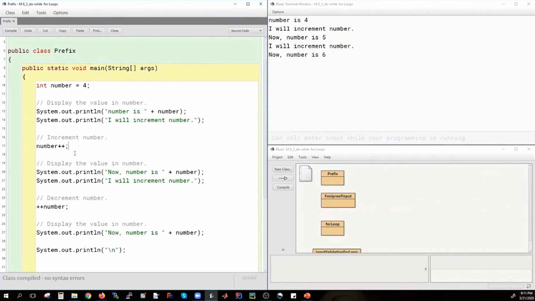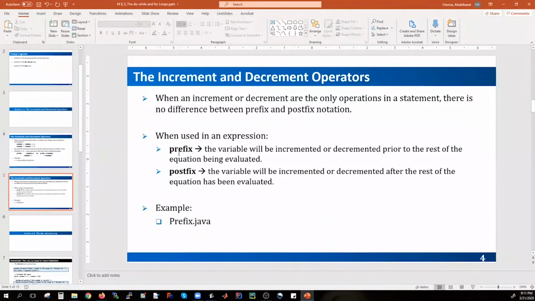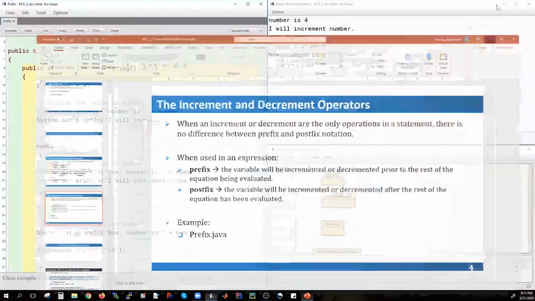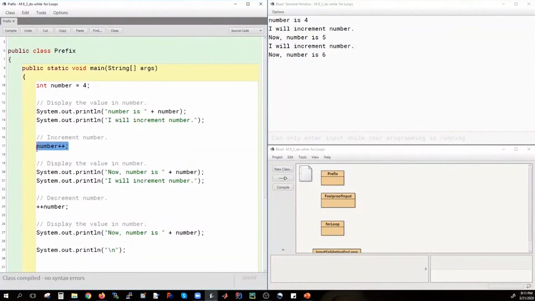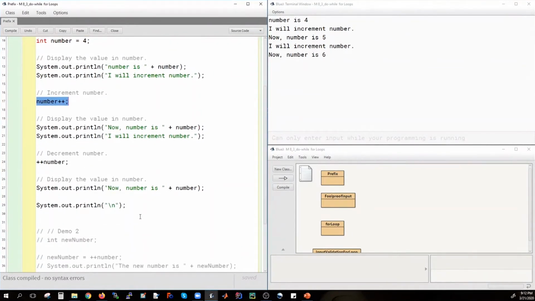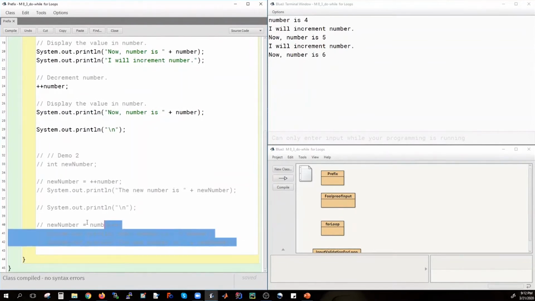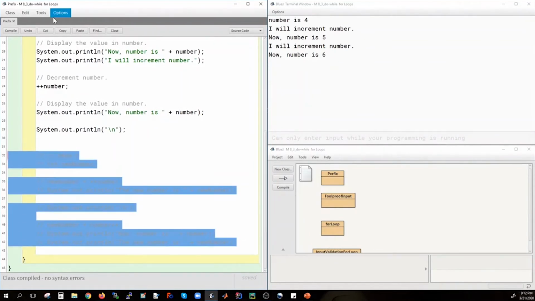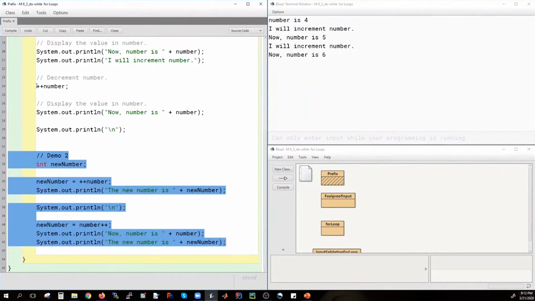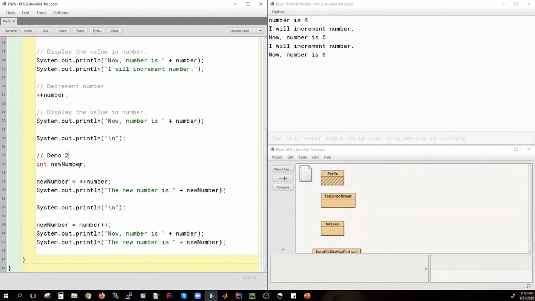So as you can see here, there's no difference at all. And this is what we are saying here. The difference between the prefix and postfix is that it's prior to the rest of the equation. Notice here that we don't have an equation in these two scenarios. It's number plus plus, plus plus number. Both of them are separate in a single line. It's not part of an equation. It's just an increment of the variable number, which is fine. Now, the difference would be clear if you involve plus plus number or number plus plus in an equation. This is where the difference will be clear.